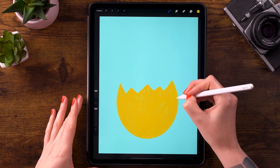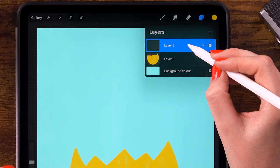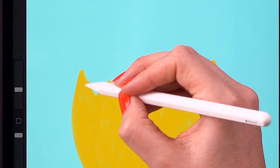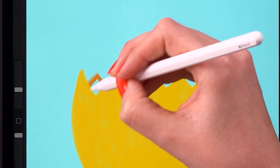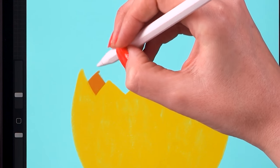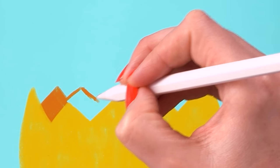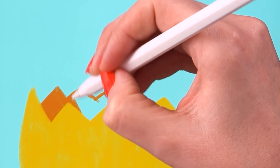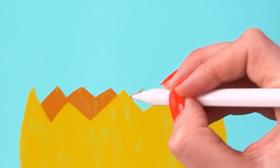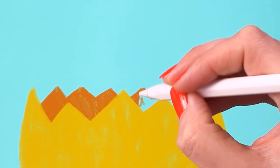You can switch back and forth to refine your egg. Now we'll create more egg on a new layer. Go to the layer menu, click the plus, and drag this layer underneath layer 1. For the color, pick the third color in the palette. Let's make another zigzag line using just the brush — make it a little bit smaller, about 6%, because that makes it easier to create those pointy shapes. Draw a zigzag line behind our first one and color it in by hand to get that nice chalky texture.